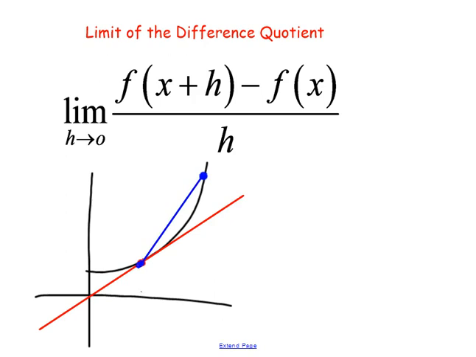And so what I would do is find another point. I would call this one x, and this point over here I would call x, but I would have to add something to it, right? And get x plus h. And that's where this comes from. This point up here is the point x and f of x plus h. So you've got those 2 points, and that's where this comes from in the numerator. f of x plus h minus f of x. That's the difference in the y values between this point and this point down here, which is x and f of x.